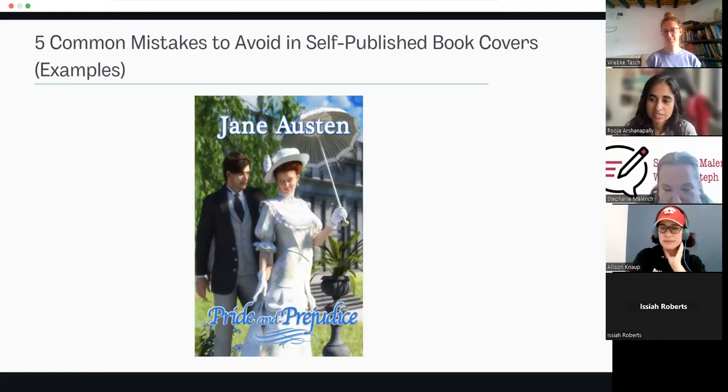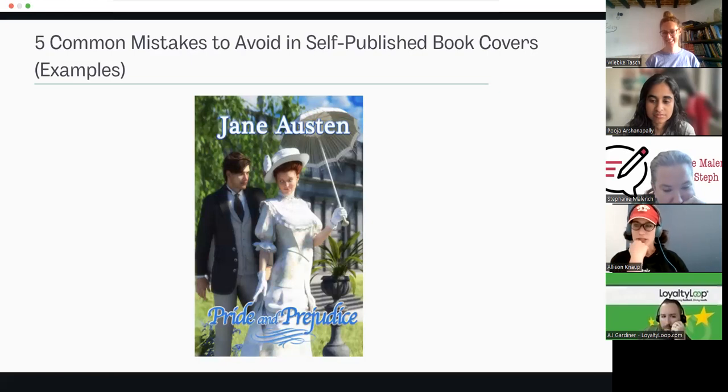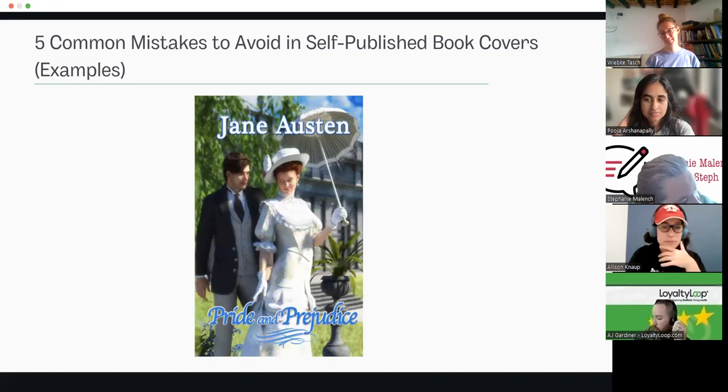I feel like it looks backwards compared to a traditional cover design, because usually I think of having the title at the top and the author's name at the bottom. And with the color, even the title's kind of lost. It's not contrasting enough with the background, and the typeface just looks strange to me. For Pride and Prejudice, it's clearly going to sell regardless of what cover is on it because of how classic it is. But I'm sure they have numbers on what covers sell better than others, even within such a well-known series.